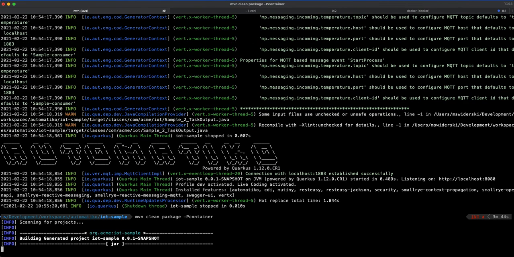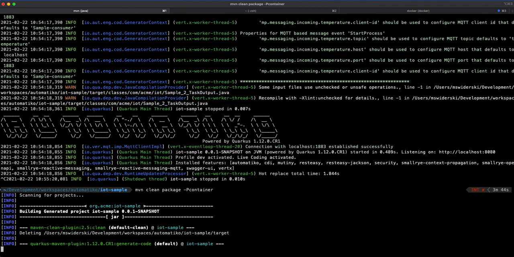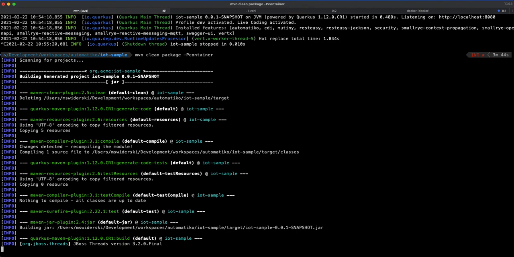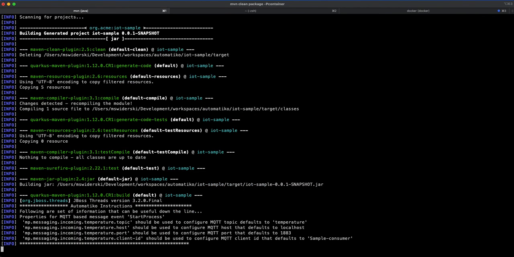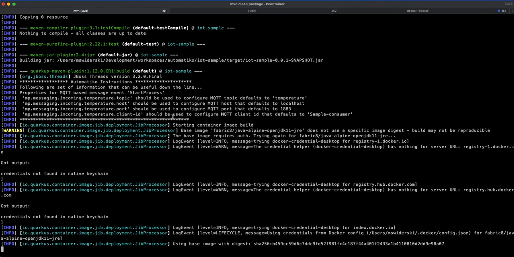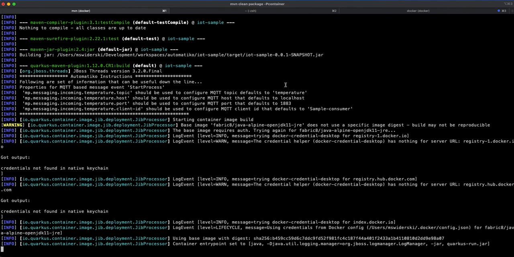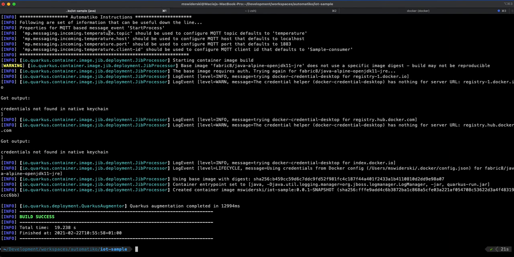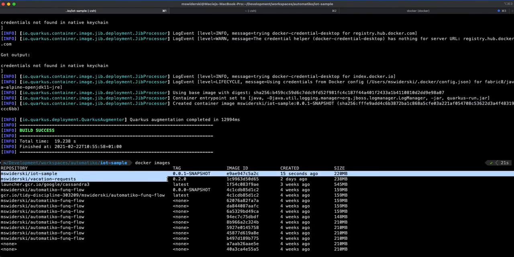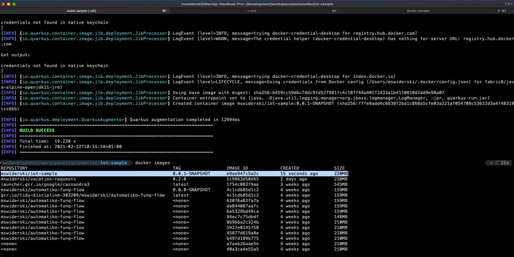So if we run the build with the profile container, it will create directly for us a fully runnable container image, so we can then display it. And as you can see, it automatically gives you a bunch of instructions upon build time, so you can have a bunch of information on how we could actually use that for your Docker images. And then we simply scroll up and we will find our sample already built and ready to run.